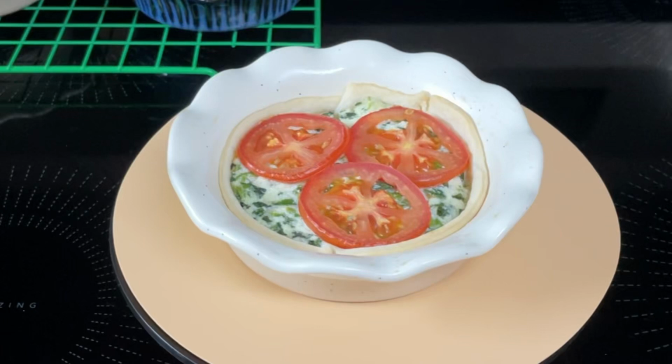Hi everyone, tonight I'll be making spinach tomato mini pies.